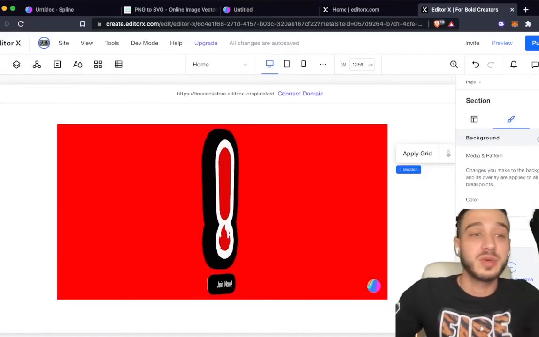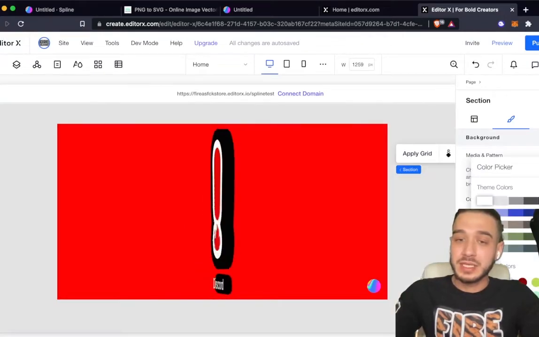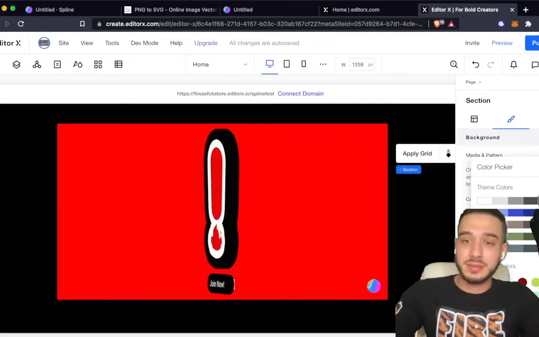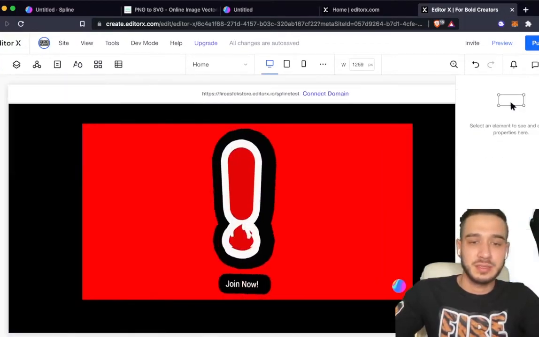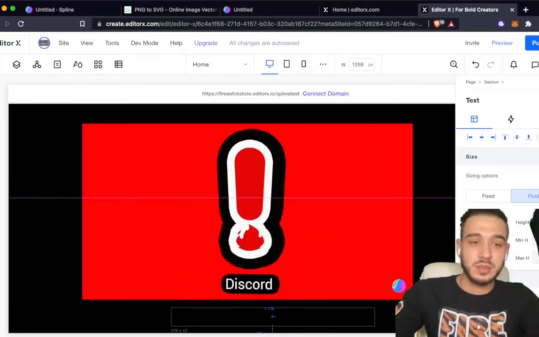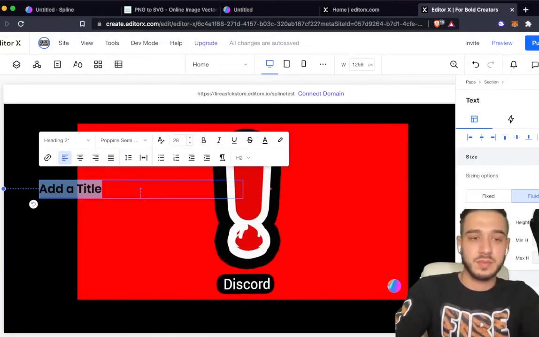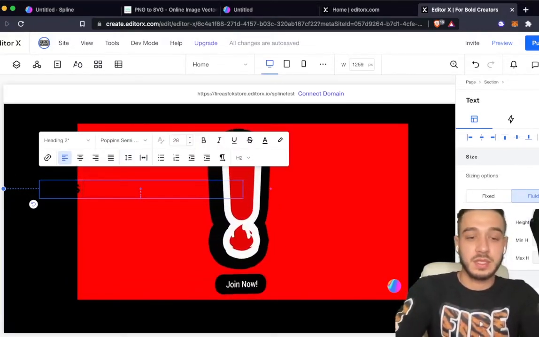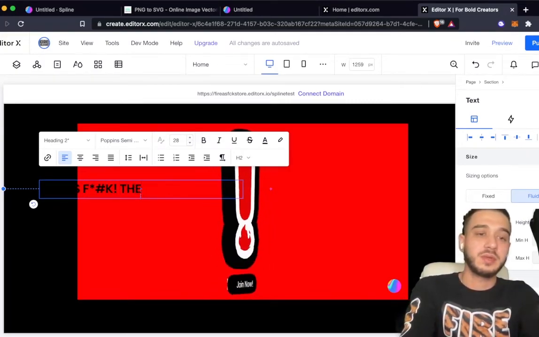Wix is also a really cool website builder if y'all don't use Wix. You put it like that. Go here, add some text. Let's just go. And we'll get rid of that.